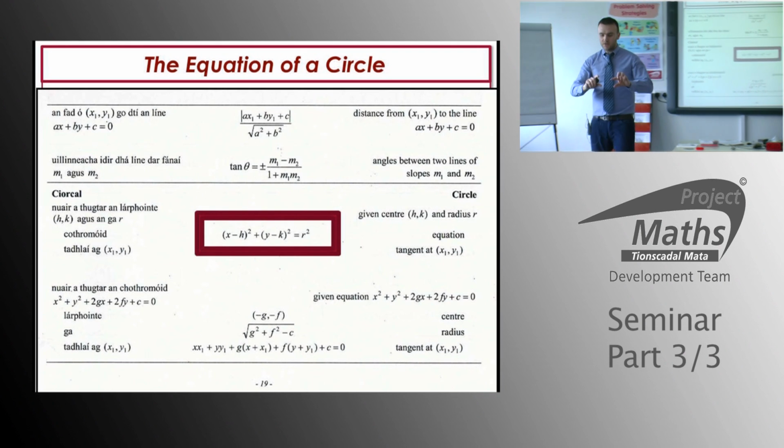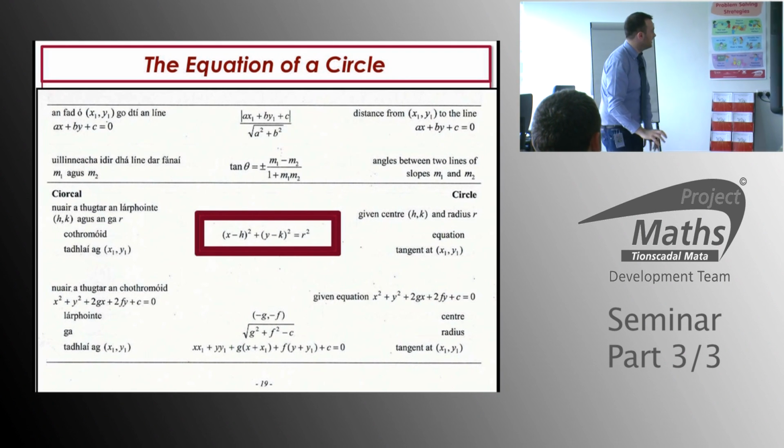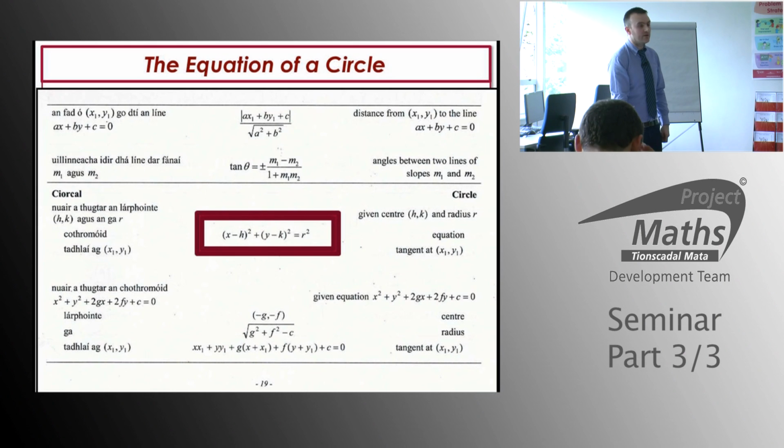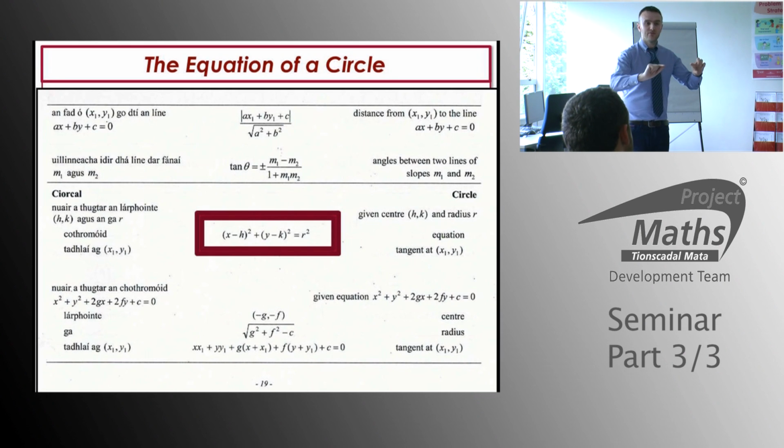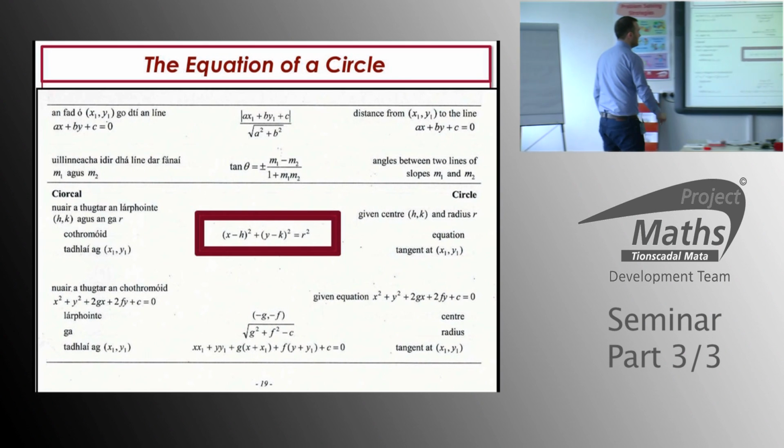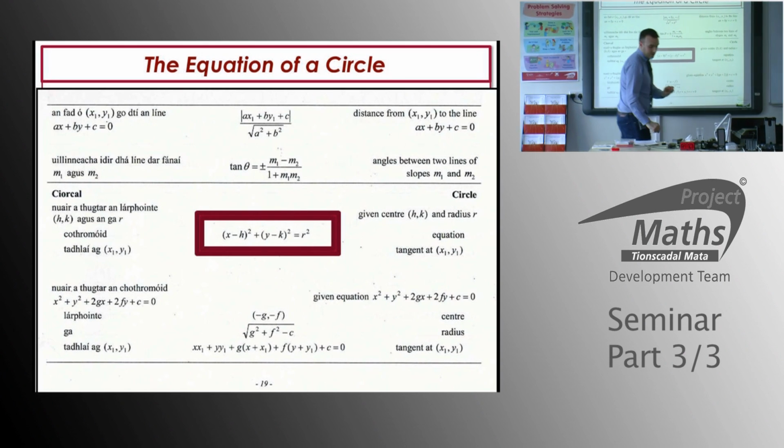One of the next things she does then, and this is where I want you to chat again if you could, she talks about how to derive the equation of a circle. So I think this is page 19 in your tables. Could you tell the people around you how you teach that to students? (x minus h) squared plus (y minus k) squared is r squared.